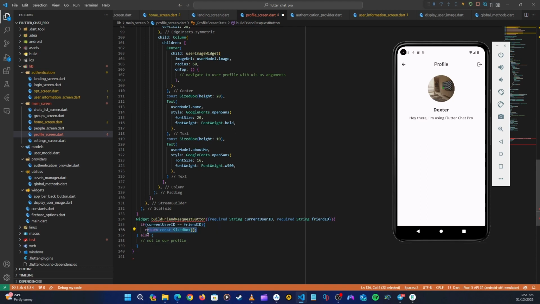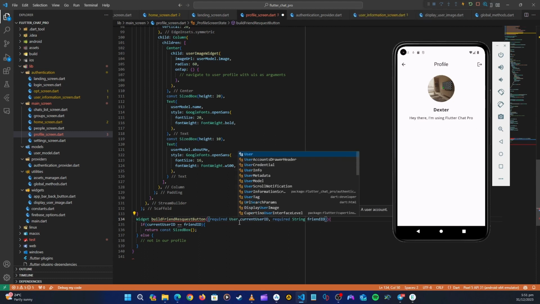So here, if we are in our profile, what we want to do is to return a button which shows. First, we want to check before we return a button. Let's check if we even have a friend request. Okay, now I realize that we need this user model. Okay, because we are going to check for friend request.